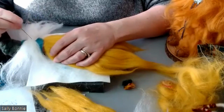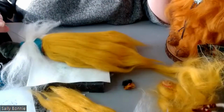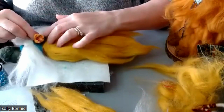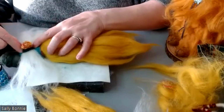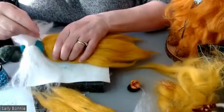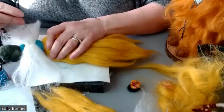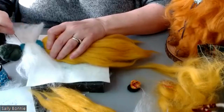And this is where, if you think it's a bit ugly there at the back, you can add some more flowers. You could put a big bow on the back, or you could add flowers. I made another one of those, didn't I? That could be quite nice there, or even in the middle to cover that seam. That could be lovely too. So again, it's up to you how you do that. I'm just going to secure that dress in a little bit more. Okay. I want them to kind of stand up a little bit. So again, just use your needle gently. Remember, it doesn't bend, that needle.